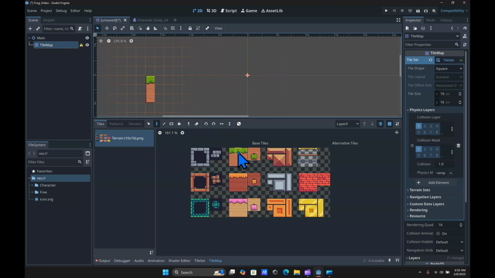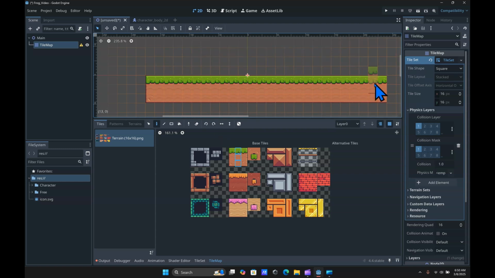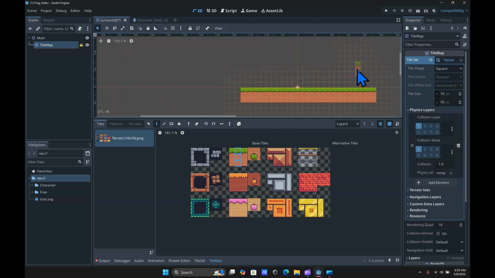And now you could build the entire map. So hold shift again, click, click. And you could create an entire map for the character. And it looks super cool, because now the character could walk around. Well, actually, not walk around yet, because I'm going to show you guys how to add a script. But a fully functioning platform looking area for the character.